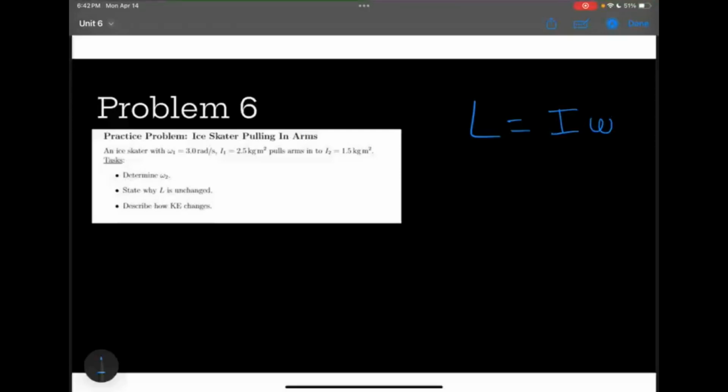When an ice skater brings in their arms, their overall angular momentum won't change because there's no external torque on them. They're not kicking anything, nothing's hitting them. There's no external torque besides maybe some small friction in the ice, which is very, very negligible. So overall, this angular momentum is effectively conserved, right? So if we have a really small rotational inertia, then in order to keep it the same, angular velocity would have to be really big. And the same applies the other way.